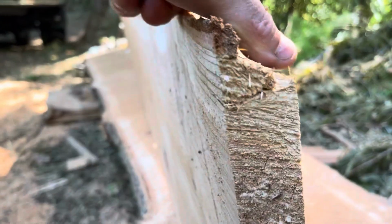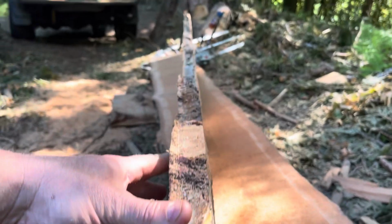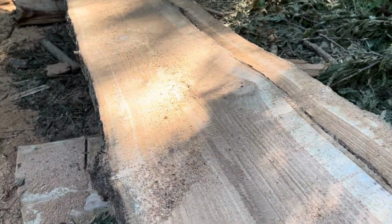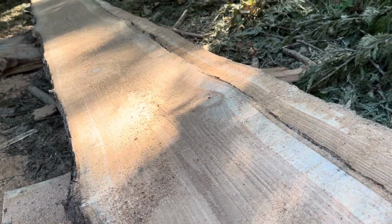Just did a nice little 1-inch piece. Nice little 1-inch piece. That gives a nice little platform there. That should work pretty good. Now we'll take one off of this one here.